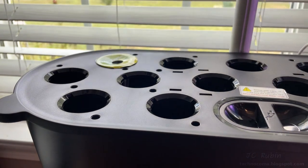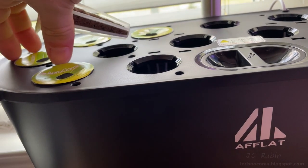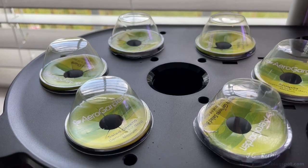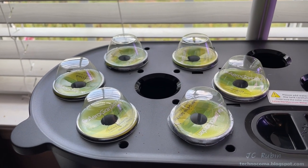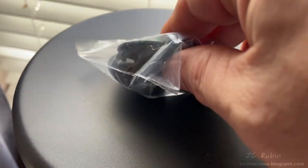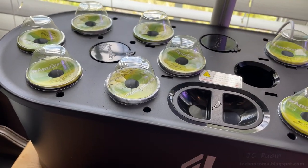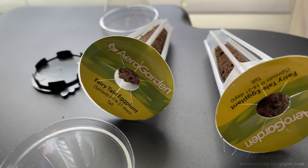A strategy is worked out to get all the pods in an optimal position. Having never grown these before, a lot of this is guesswork. The middle pod on the left side was left empty. The AeroGarden caps are quite terrible — they don't always lock on, some have to be bent on. That's an AeroGarden issue, not this device. The bell pepper kit also came with blank caps. I completely forgot this device also had blank caps, so the AeroGarden caps were placed over the blanks — they fit okay, but the ones from this company would probably have fit better. Our last pods are two fairy tale eggplants.